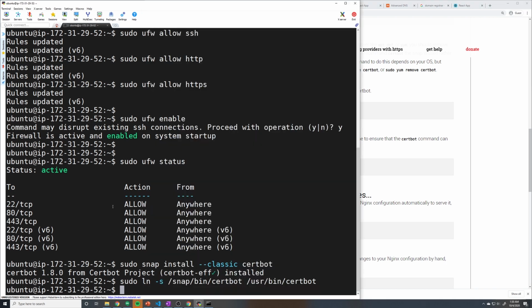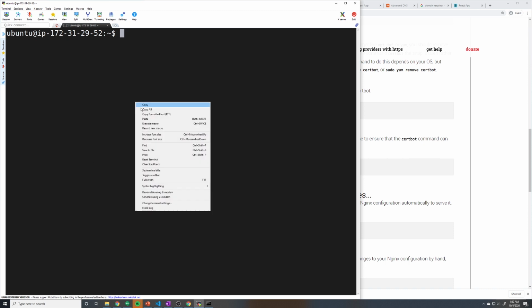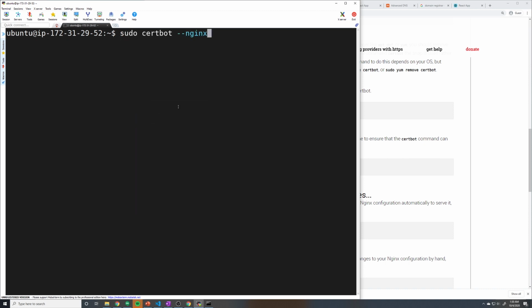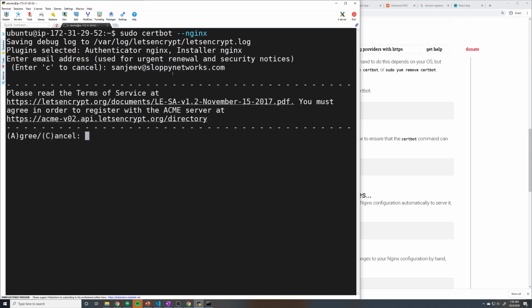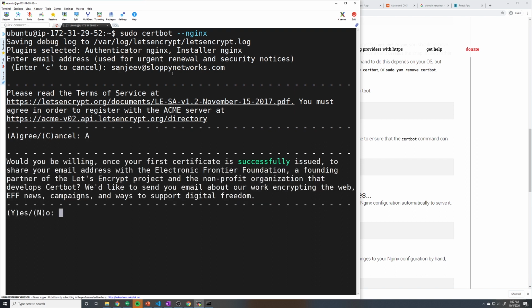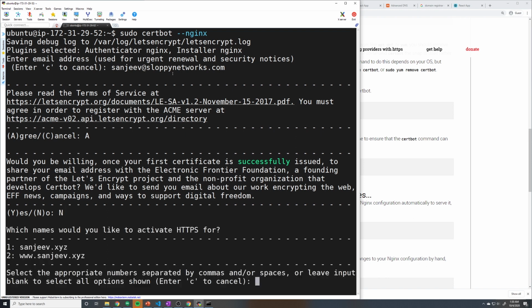It's going to be an interactive prompt. And let me clear this so we can get to the top. All right, so first thing it's going to ask for is your email address. So you want to put a valid one. All right, you have to agree to the terms. And then this is just asking, would you like to send you email? No, don't send me email.